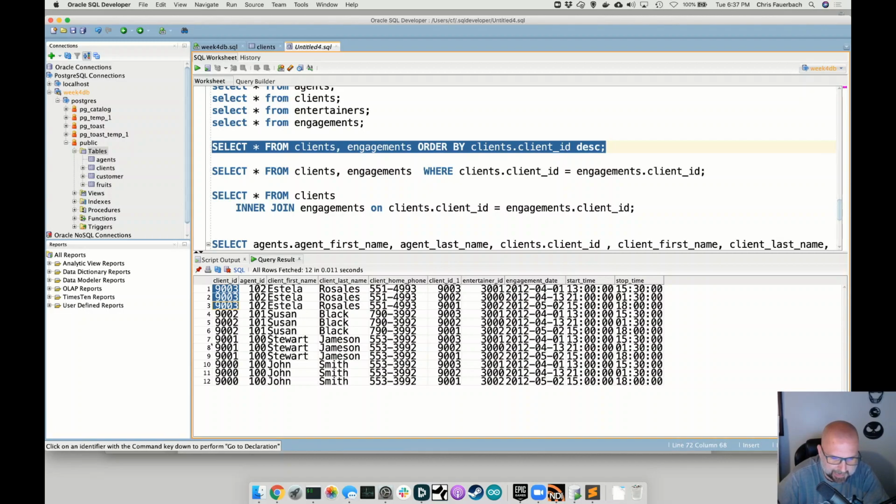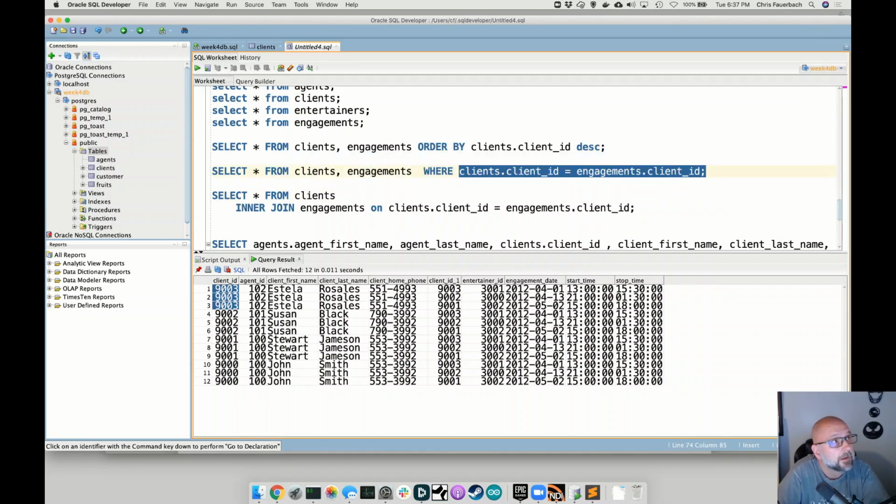So the thing we had to add was this relationship of comparing values. So we want to make sure the client's client ID value equals the engagement's client ID value. So if you picture on the left a clients table, and you picture on the right the engagements table, and you draw a line between the matching rows based on client ID, that's what this equivalency check is doing.